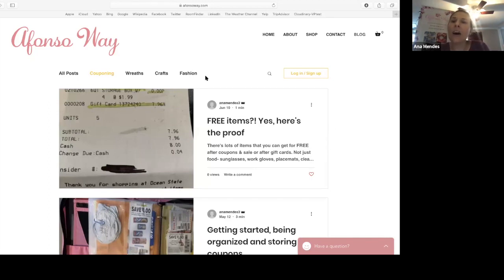As far as online coupons, I attach them to my Hannaford Rewards, my Shaw's Rewards, and my Stop and Shop Rewards — even Target's Target Circle. I attach all those coupons by logging into the site and doing the rewards. Sometimes it's by your phone number, sometimes it's by your actual membership card. The same thing with CVS and Walgreens — you type in your rewards card number, it brings up all available coupons, you select them, and when you go to the store, you show your card, purchase the items, and it automatically deducts the coupons.